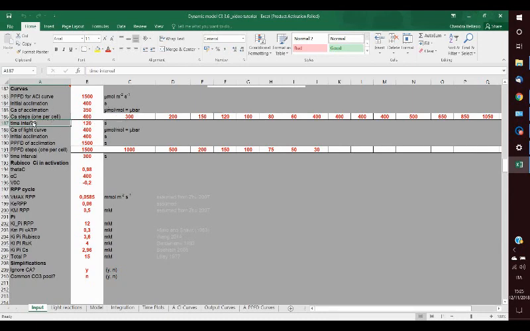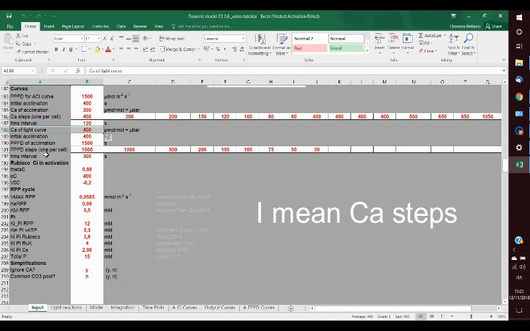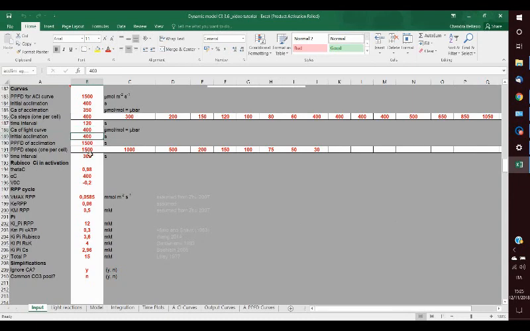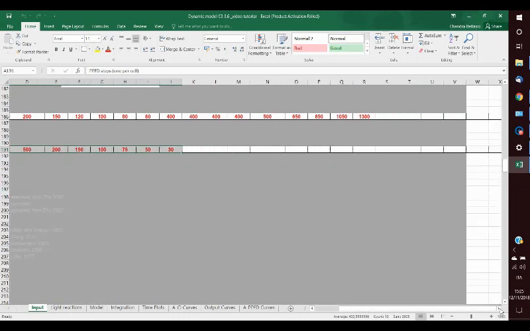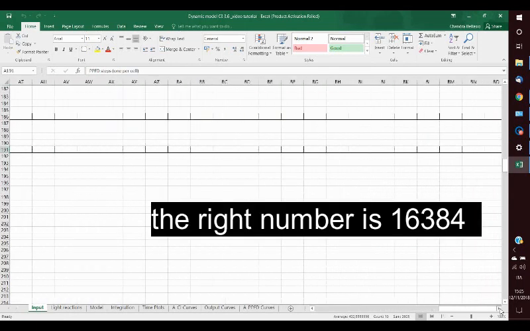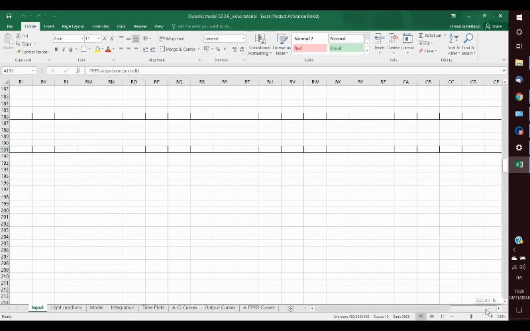Then after the ACi curve is finished, the leaf is acclimated to prepare for the light response curve, and this is the external CO2 of acclimation. We've got the duration of the acclimation and the light intensity of the acclimation. And after this initial acclimation, then the light response curve is run at these time steps. This is just an example. You can change these time steps, and you can fit as many as you can fit in the spreadsheet. So I don't know, some 10,000 or so steps.